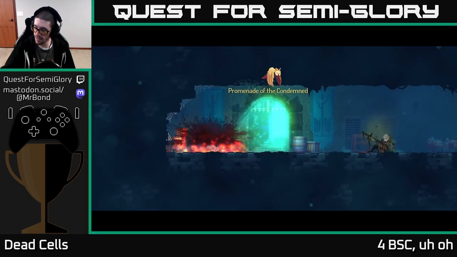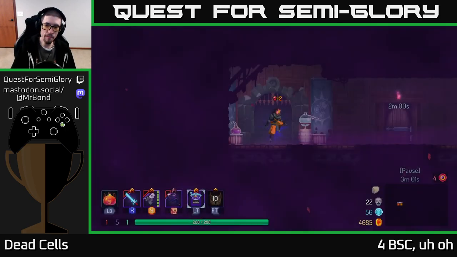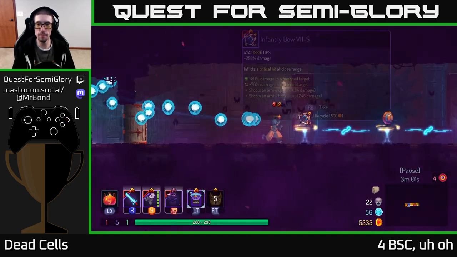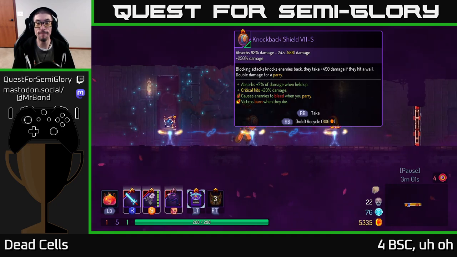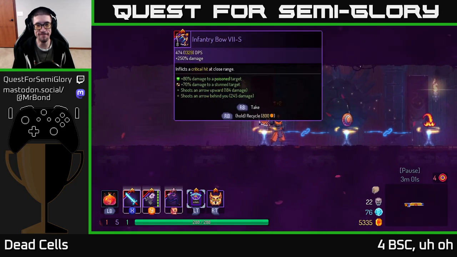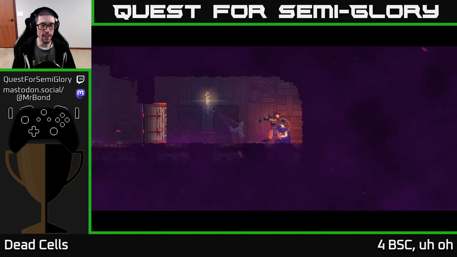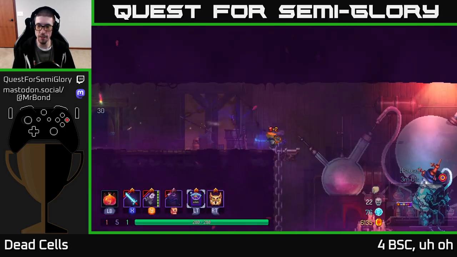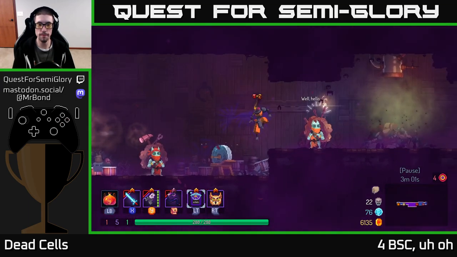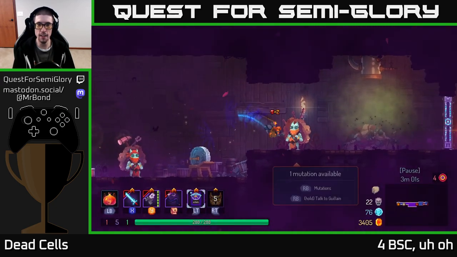We'll go ahead and go to the promenade. Get our free shit. Nah. None of that's really worth anything, unfortunately. Not for our current build. I guess since we're leaning purple anyway, the only thing we don't have is that. Okay.